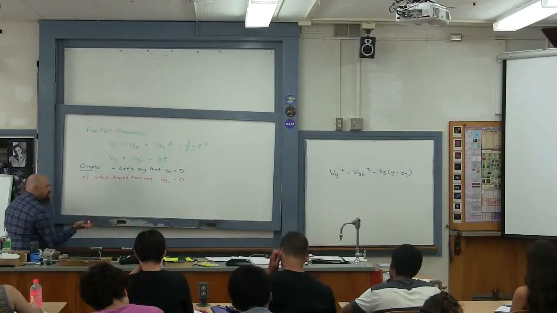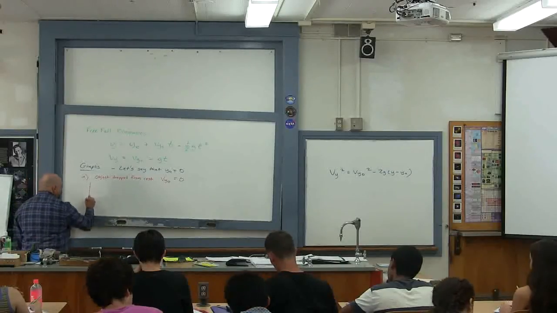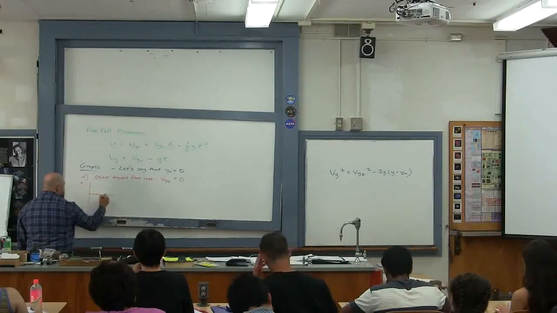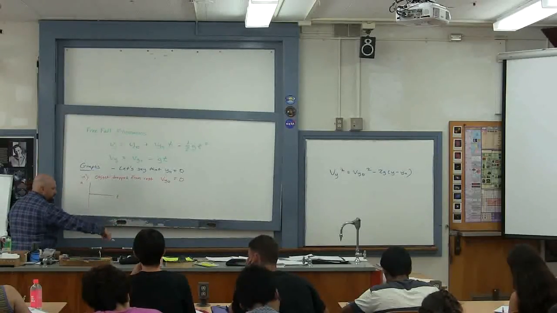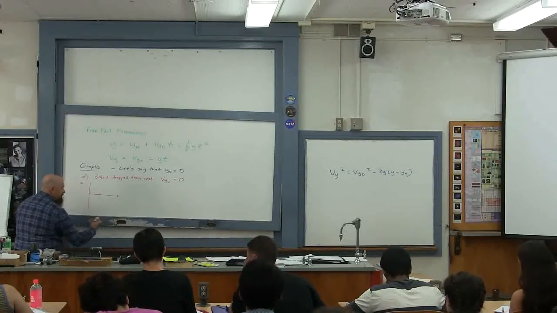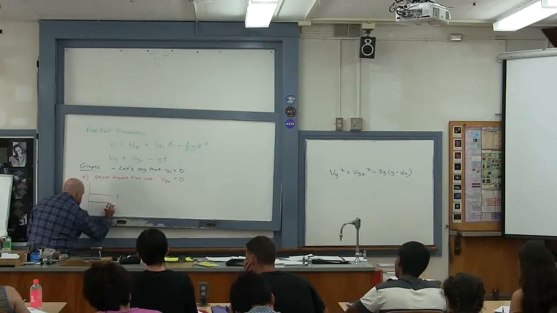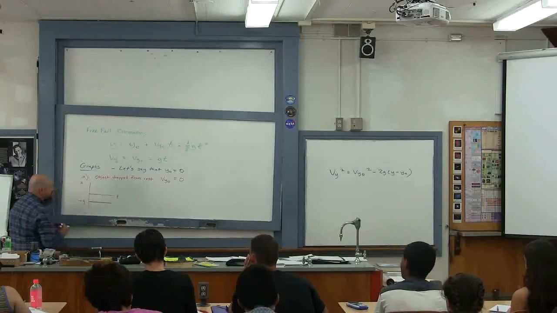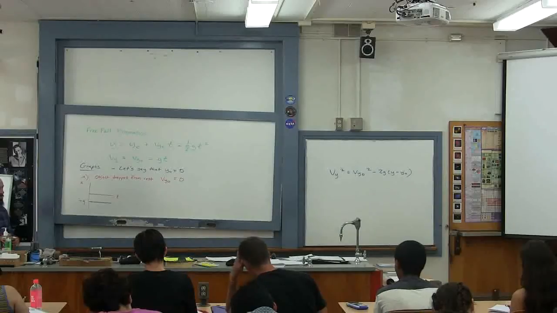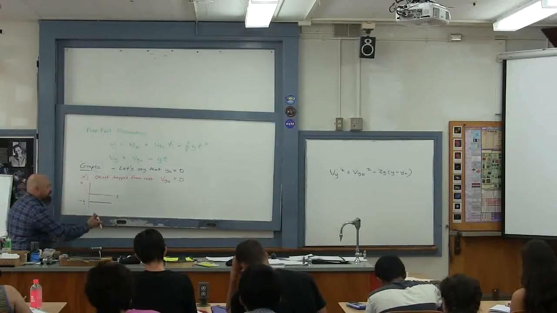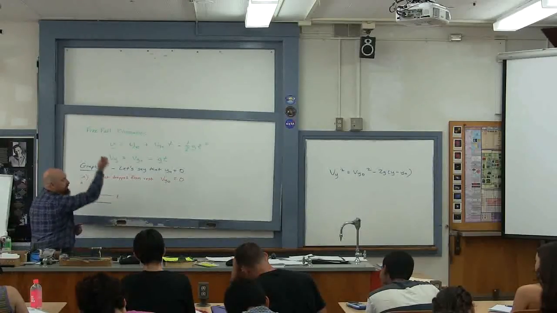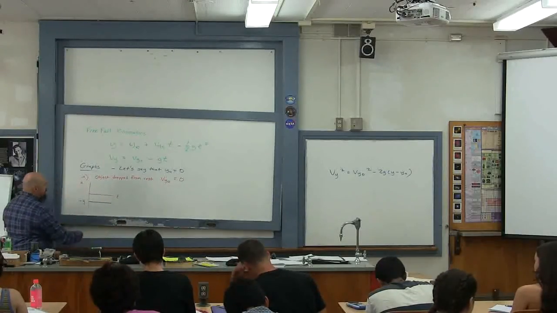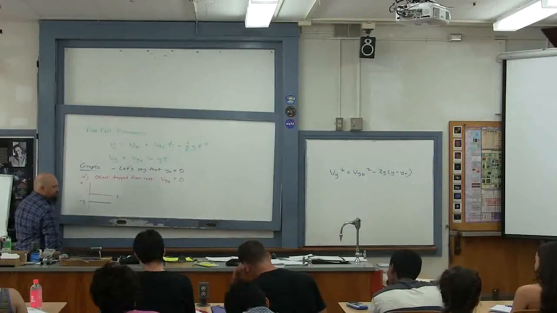When the object is in free fall, if I graph its acceleration as a function of time, it's always the same thing. It's 9.8 meters per second squared downwards, which we think of as the negative direction. So here's the constant acceleration downwards with a value of g. It doesn't matter, for my later situations, if the object is thrown downwards or upwards initially. In all cases, the acceleration is the same.